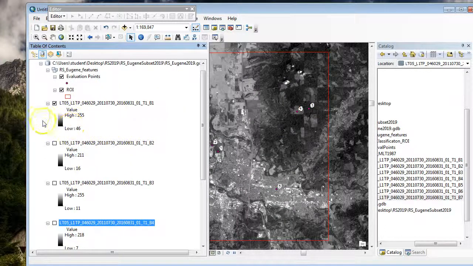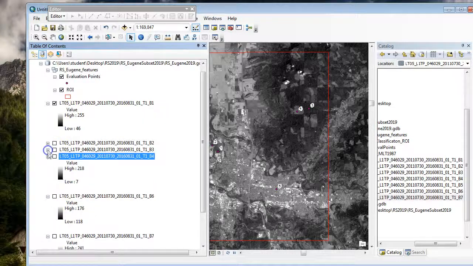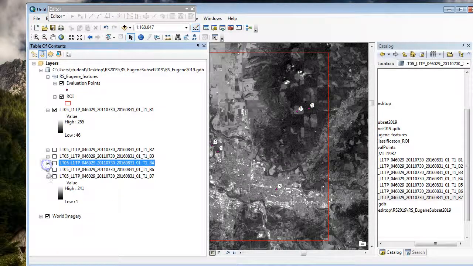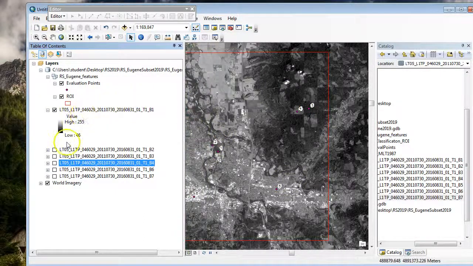If I'm looking at spectral band 1, which is the blue band, I'm going to go ahead and close these up. I'm getting reflectance or digital numbers from 46 up to 255. The more reflected areas, the higher reflectance, are the lighter color. And you can see that this forested area here is a darker color.